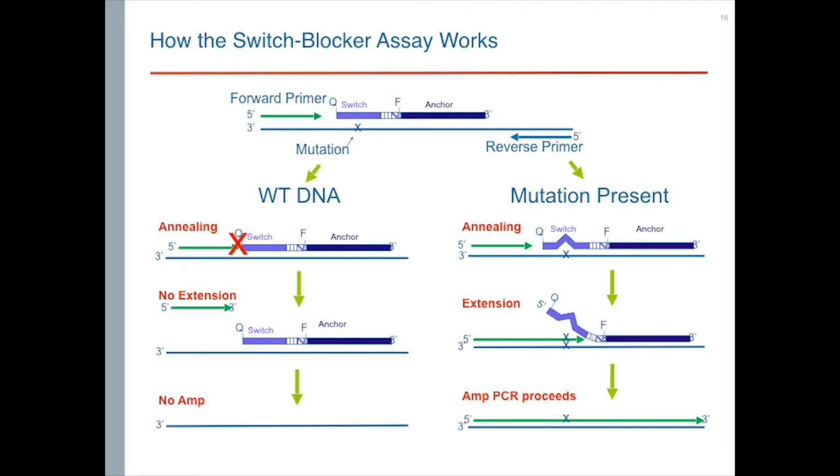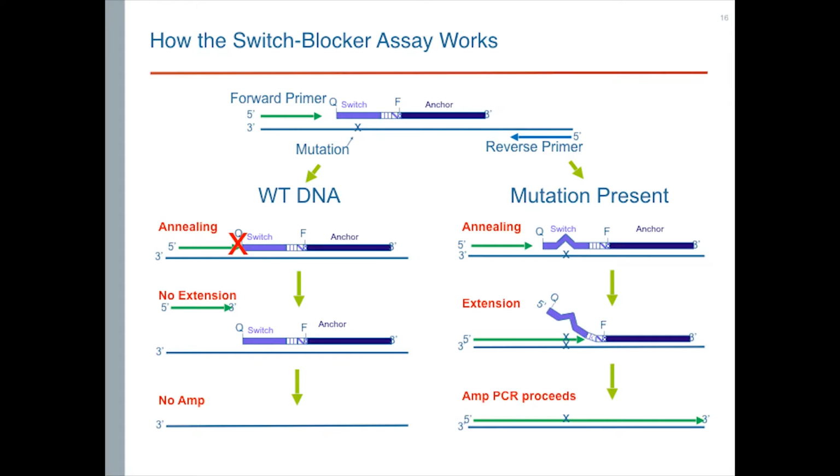This also reports in real time. So here's again how it works, everything that I just mentioned: when it's a wild type, the switch is tightly closed because of a perfect complement. But now these switches are like 7, 8, 10, 13, et cetera, very small. So you're seeing small differences in a short switch region, but this switch, because it's been recruited by the anchor portion, has an intrinsic TM into the low 70s. So wild type, tightly closed switch, raise the temperature up a little bit, it's still closed, blocks the forward extension of the primer for PCR.